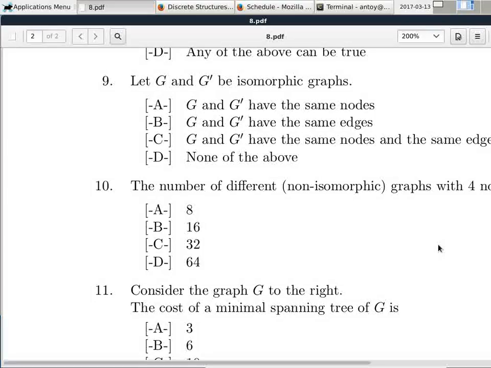Here the question, the way I meant it, was an easy question. The way I meant it is the number of different graphs. Forget isomorphism. So what I meant by non-isomorphic means forget isomorphism. Just consider them different. I thought when you said non-isomorphic... Yeah. Now that I read it, I understand your interpretation. All right. So homework is good for reasoning about these things. So it's good that we go through this.